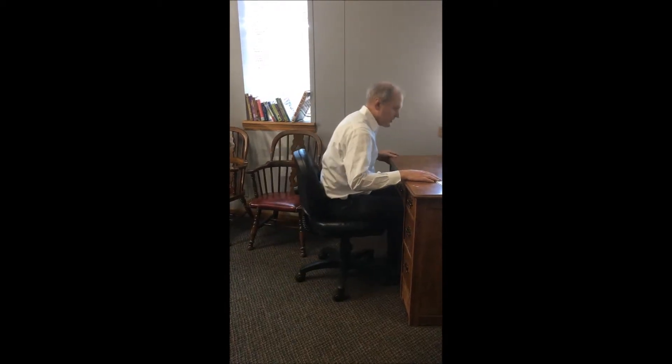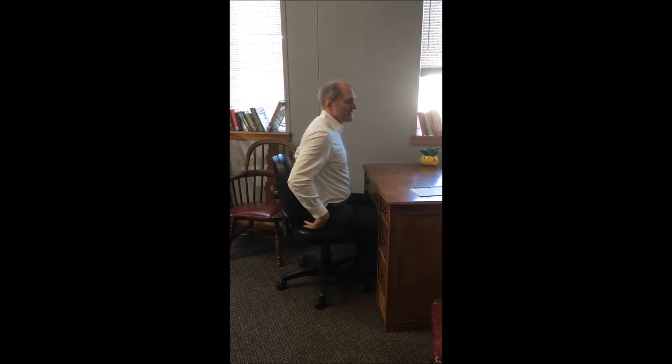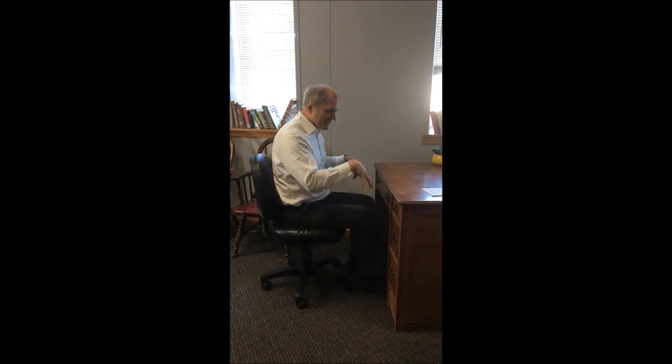When you get into your desk, you want to make sure again your chest is going up, because that way you'll accentuate that curve in your back. Everybody's got different seats. If you have an executive type seat you might have to sit farther forward than the back would normally allow, because you've got to make sure your legs are in this position — you want a right angle at your knees.